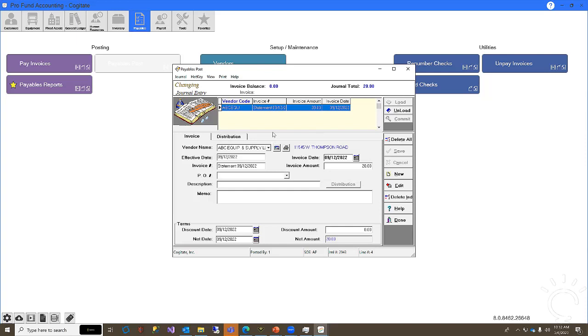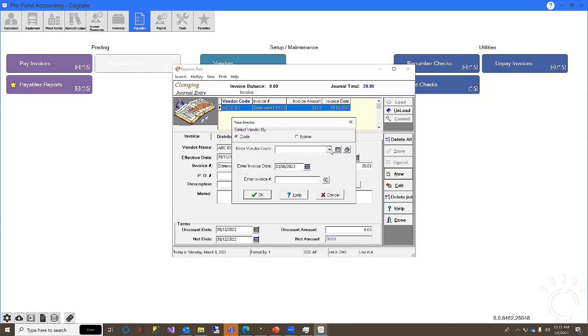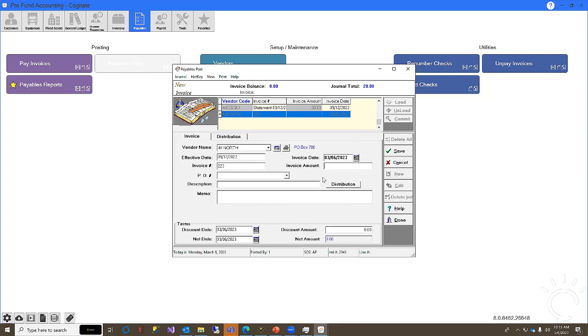In this place, we could say delete all, or we could put a new item in. So let's put a new item in. We're going to add to this 44 North, invoice number 332.